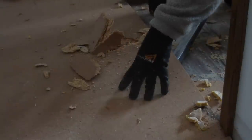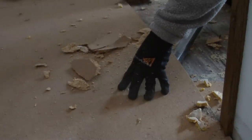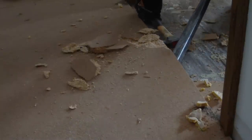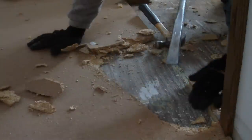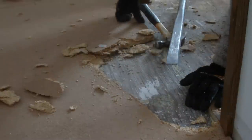Now here I'm tempted to pry, but I'm in between the trusses, so I stop. I put something underneath the crowbar as a fulcrum. And that way I've kept the pressure over the truss without capsizing the plywood underneath. I'm going to do that again.